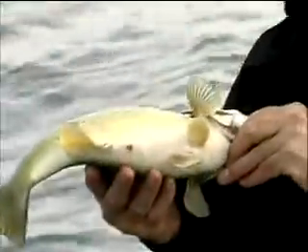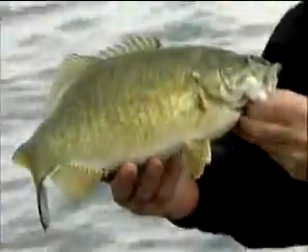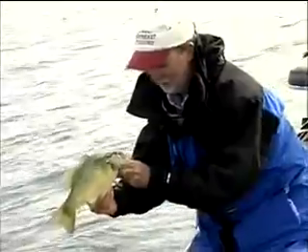It's not an easy technique because you do work hard, but once you get the hang of it you can catch a lot of fish. He's a chunk — he's definitely got some girth to him. We're going to turn him loose and I'll show you a little bit about the cicada.